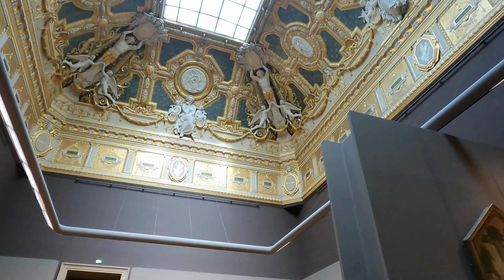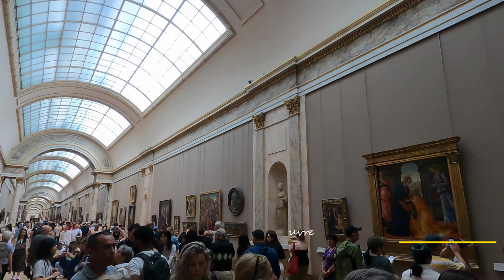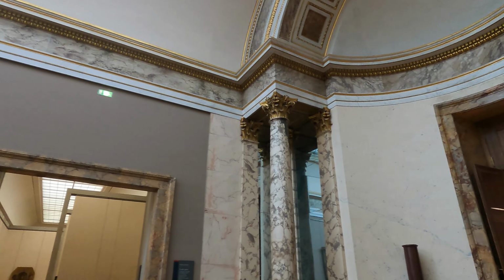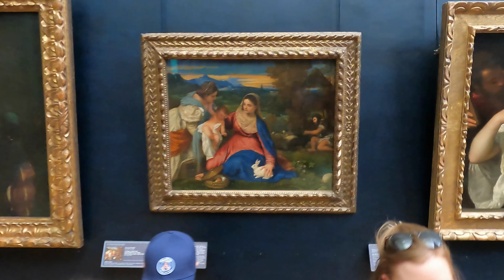institution. The Grande Galerie, in the past also known as the Galerie du Bord de l'Eau, is a wing of the Louvre Palace, located next to Salon Carré. The Grande Galerie houses the longest and largest room of the museum, also referred to as the Grande Galerie, one of the museum's most iconic spaces. The Grande Galerie primarily exhibits a remarkable collection of decorative arts.